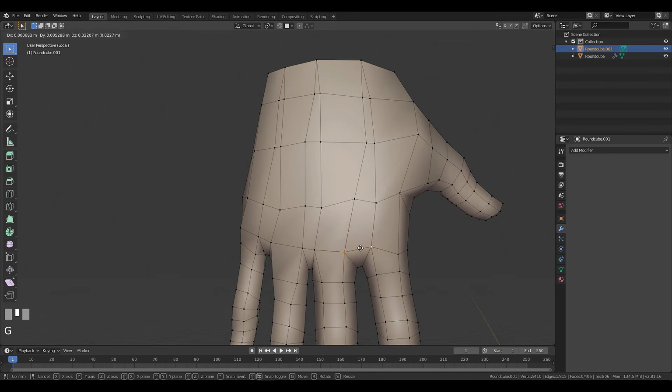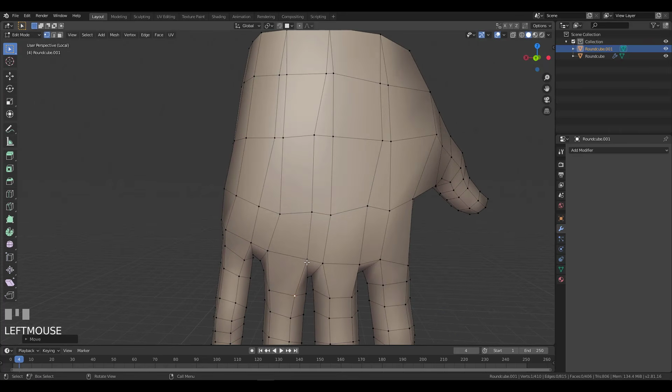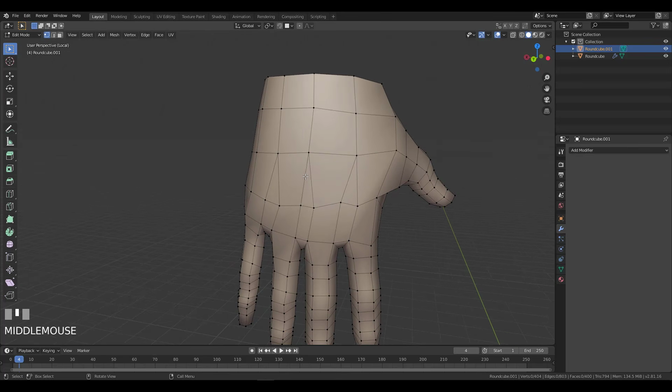I'm going to re-emphasize the webbing there, and I'm going to collapse those edges again. And maybe those, you know what? So now I have many solutions.